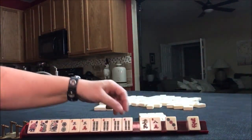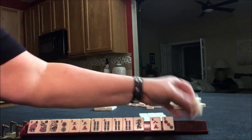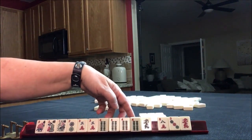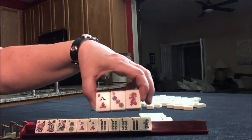There's a four bam. Look at that, four bam. Okay, we have tiles we can pass. Those right there. Maybe we'll pick up a three bam or a five bam and we can use the dragon. Let's keep the dragon, pass these three.